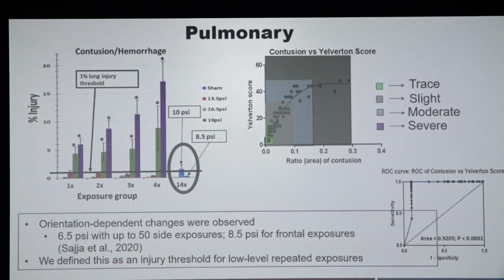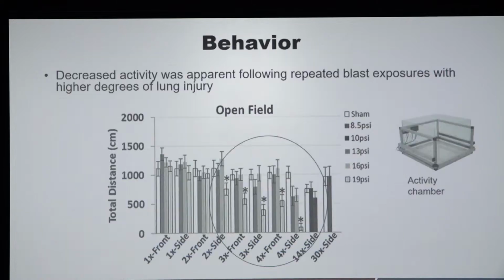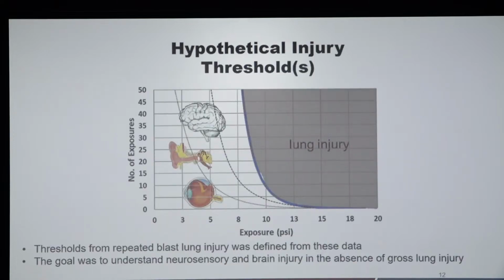So we defined it. How does it manifest as a behavior? Rats are very resilient. If humans went through that, they would be sick, sleeping, and in bed crying potentially. But the rats shake it off, even at those high levels. Only when you start doing repeated exposures do you start to see a drop in the activity, in what is a normal, innate behavior of an animal. So it's pretty interesting. Based on this data, we took it and mathematically modeled it.